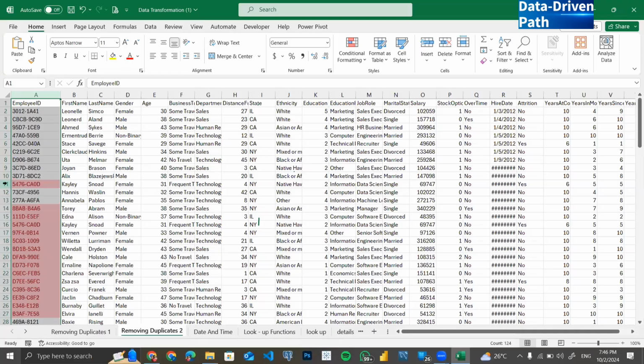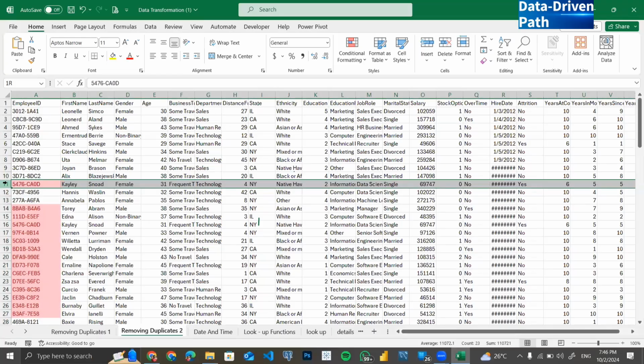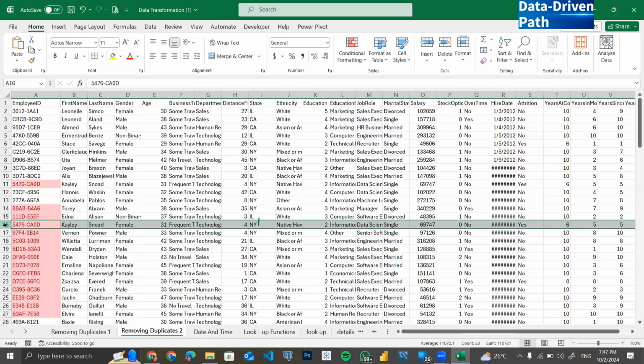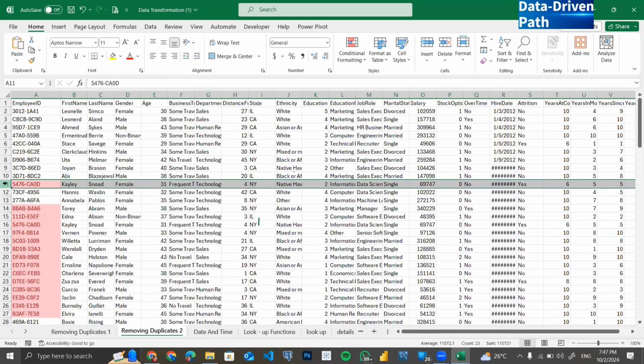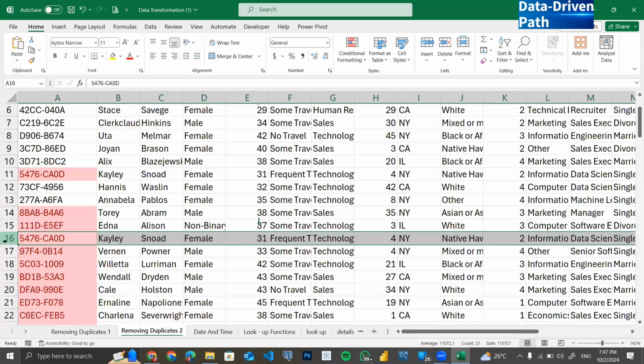I even see one quickly. Row 11 and row 16. I'm even lucky to have detected that. Do you see that? Row 11 and row 16. Every value is the same, word for word.